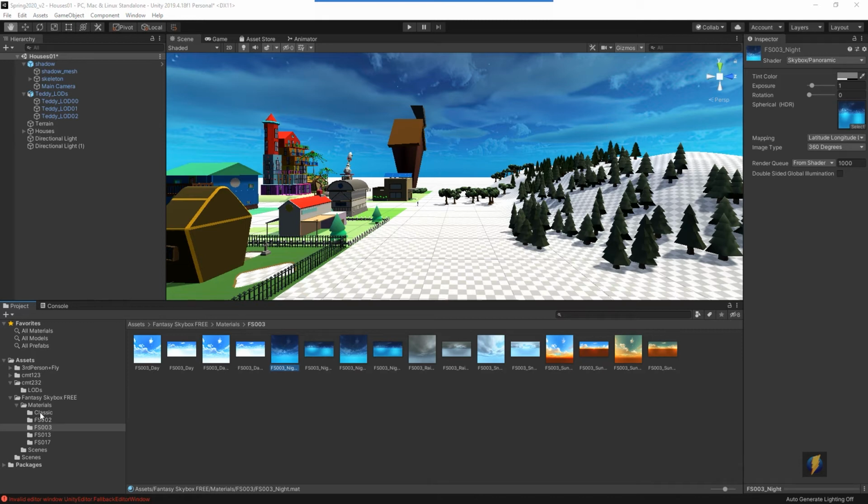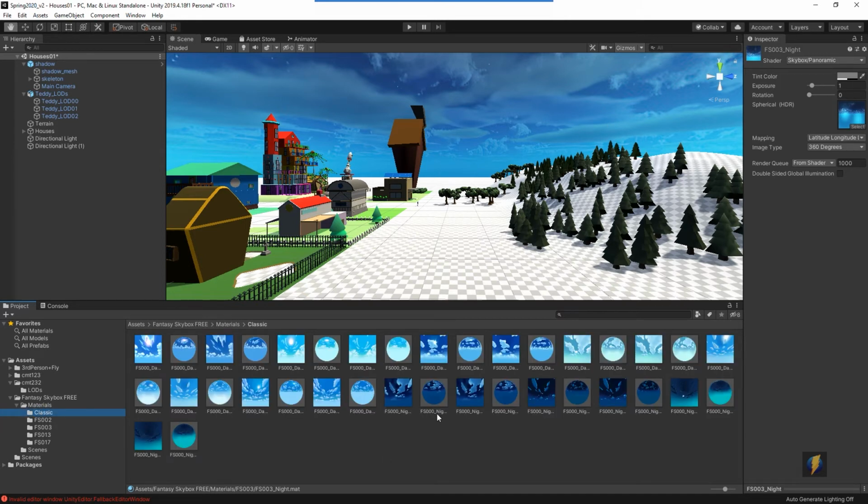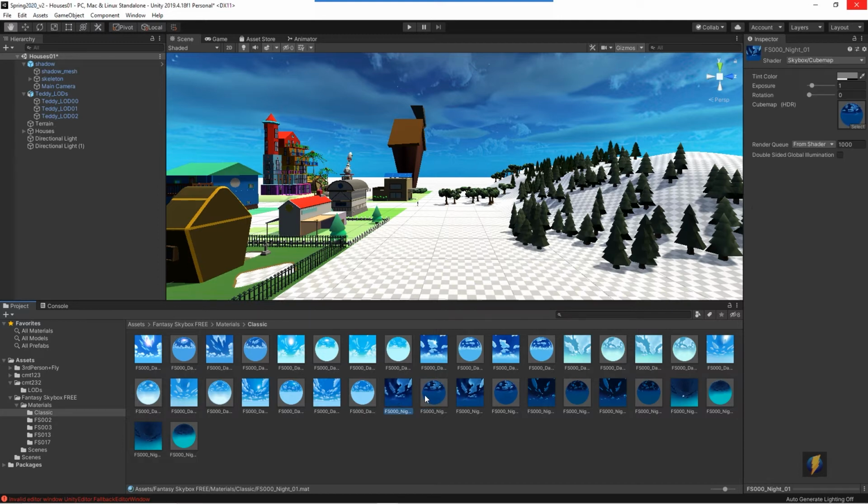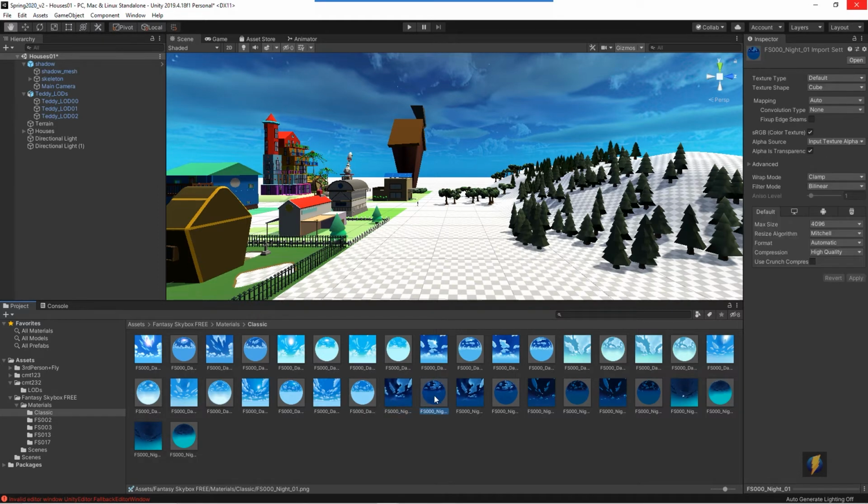Now if we go to the classic, you'll notice that these have been set up a little bit differently. It gets a little bit confusing here. For each one of these, we've got two different nodes. When I select this one here, it's been set to a texture shape of Cube.